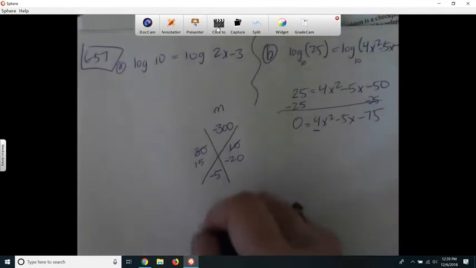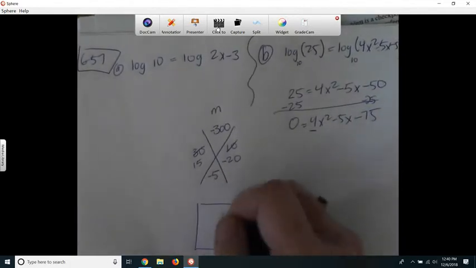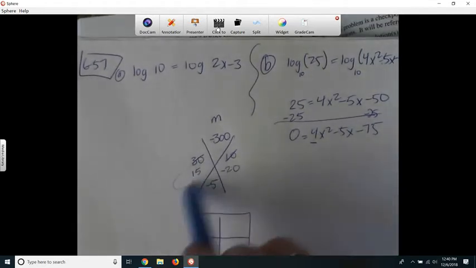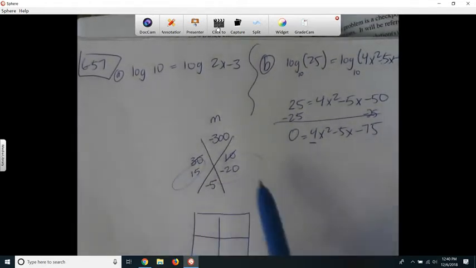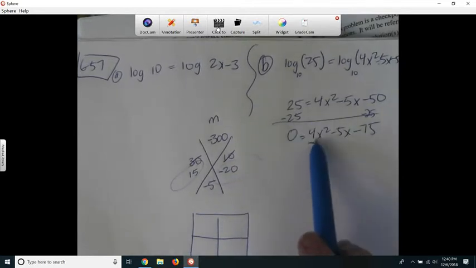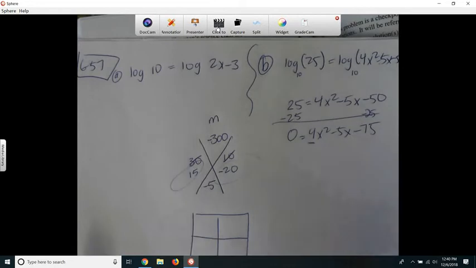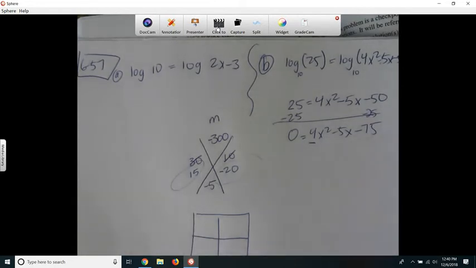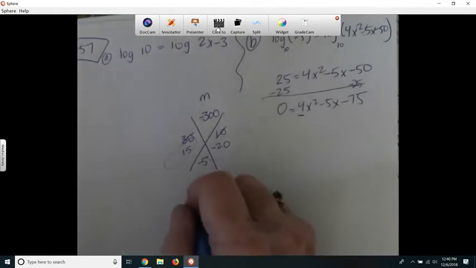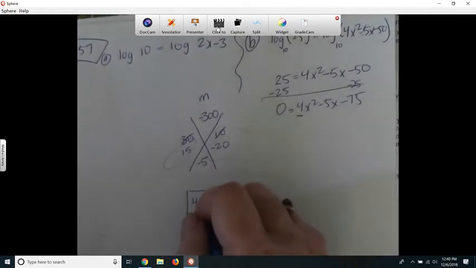And then I'm going to get out my area model, because at this point some of you might say, oh, well, it's x plus 15 and x minus 20, but that's not true because this 4 that's in front of my quadratic throws everything off. So you have to do everything the long way. Luckily, that's not always the case where you have a 4 there, but you're going to have to just kind of do it the long way.